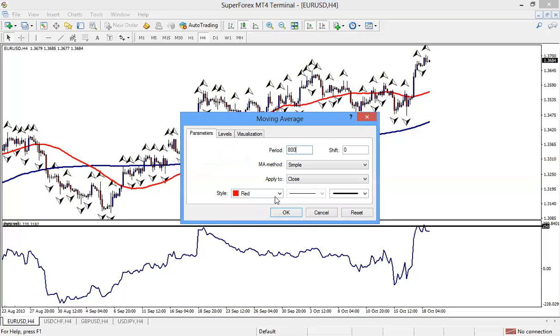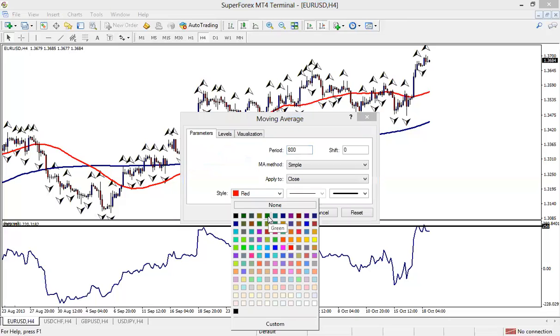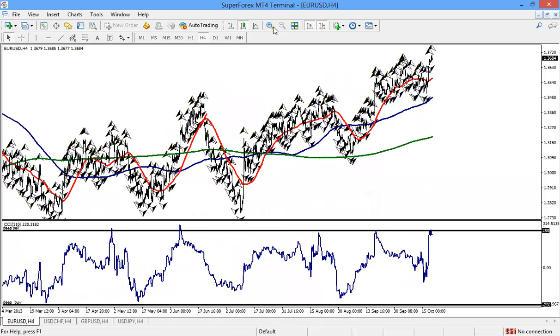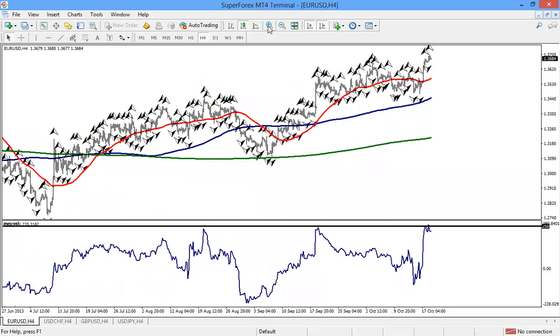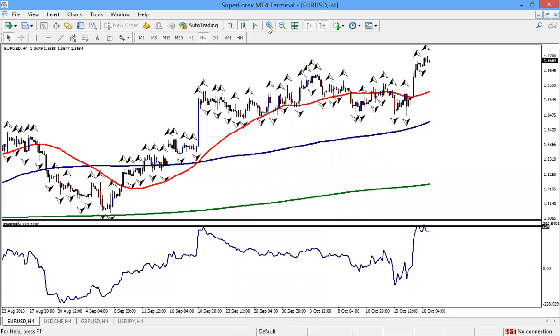Well, which means here the perfect one to use is 200. Now, it depends on what you want to trade. That's why we always encourage you guys to master the strategy, because each strategy has its own moving average. There are some places where moving average 50 works perfectly, and some places where it doesn't work. There are some places where moving average 200 works perfectly, and some places where it doesn't work. So at the end of the day, it all comes down to what you are trading and how you want to trade.